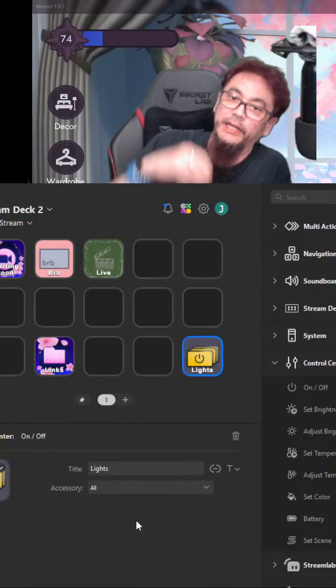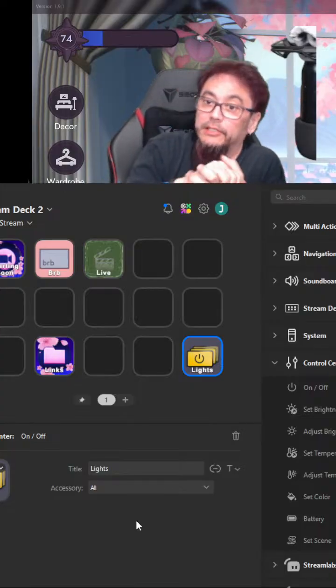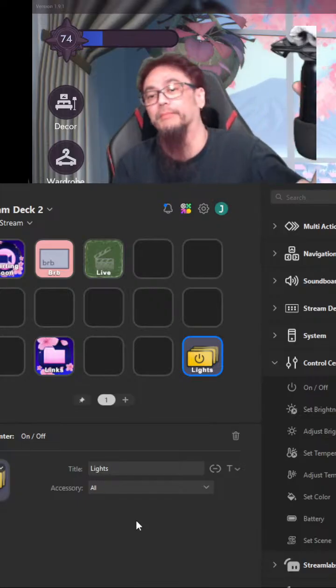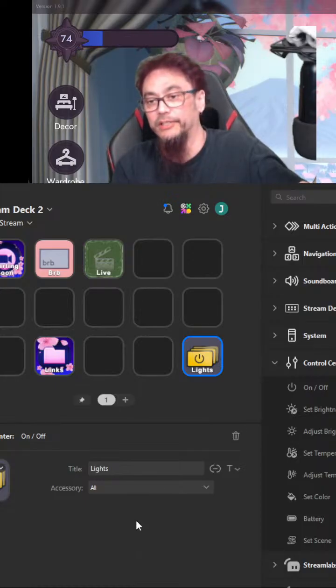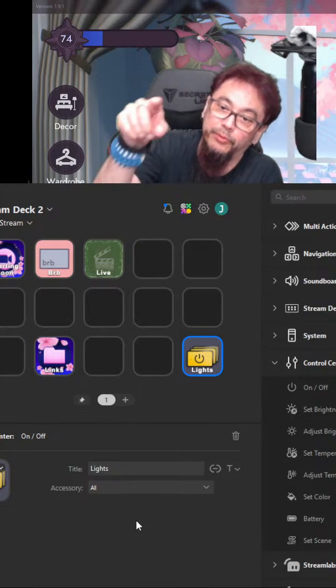Nice. And see, when you set these up, you want to make sure that you have everything you're going to need. Like, you want a light, you want to mute your microphone, whatever. I have a button right here on the microphone, so I can push it. So I typically don't put a mute button on there.